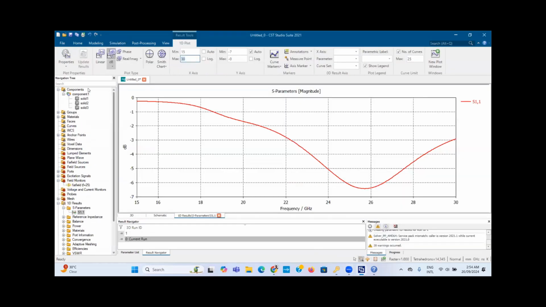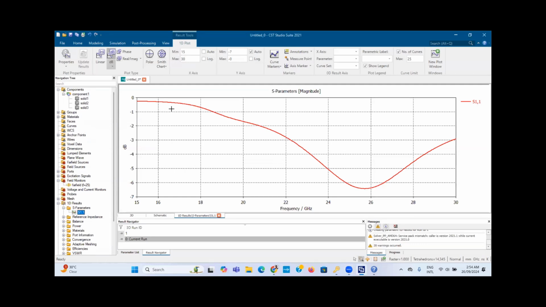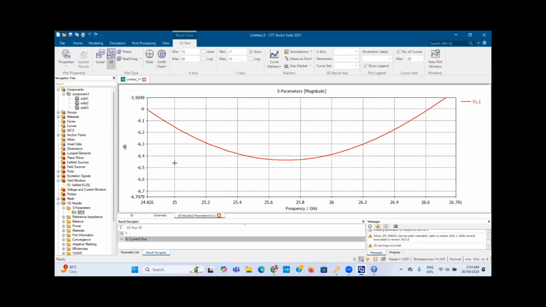The simulation is completed, so here are the S parameters. You can see the S parameter should be less than minus 10 dB to have a better value of VSWR. In this case, at 25, it's approximately minus 6.1 dB.